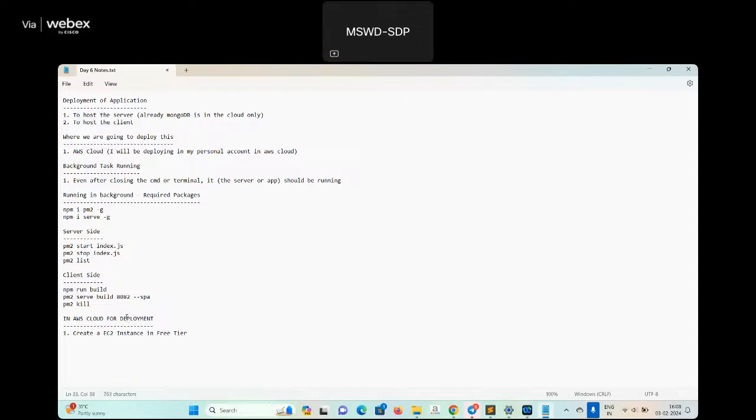This is most important. You have to create one EC2 instance in free tier. So how to create the EC2 instance in free tier?